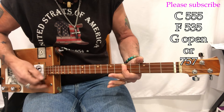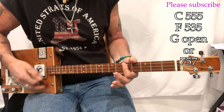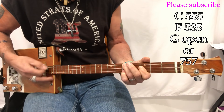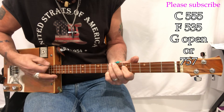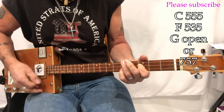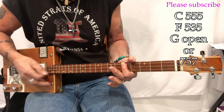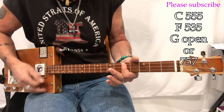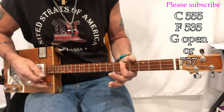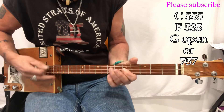The chord progression through the verse is: C C C, F F, C, F F, C C C, G G, C C C, F F, C, F F, C, G G, C. Then the chorus: 'You gotta know when to hold 'em' — G, 'know when to fold 'em' — F, 'know when to walk away' — C, 'know when to run' — G. 'You never count your money while you're sitting at the table' — C, F. 'Time enough for counting when the evening's done' — C, G, C.